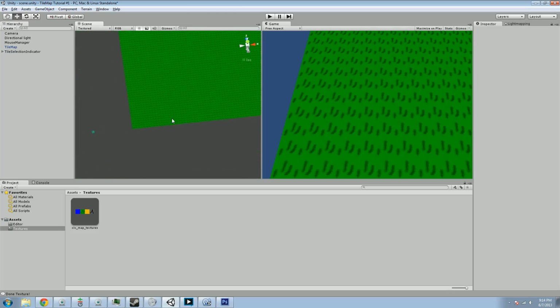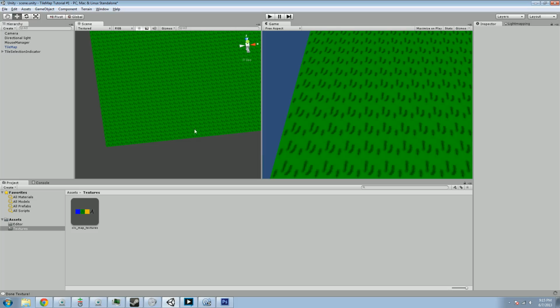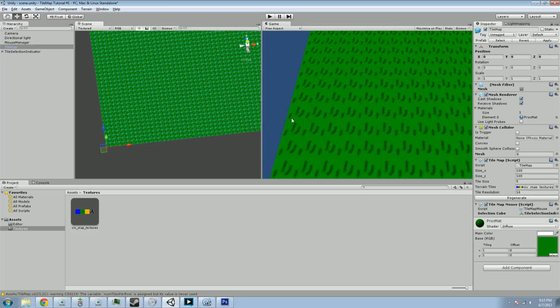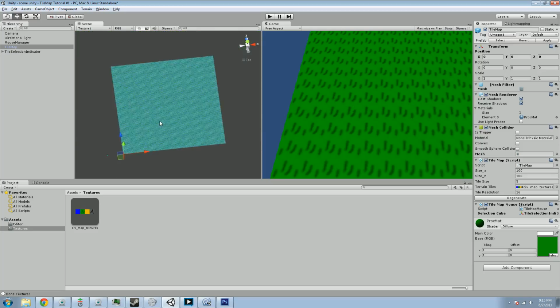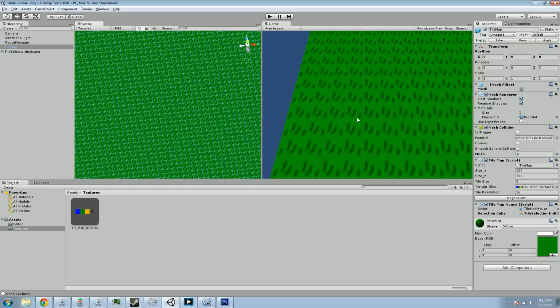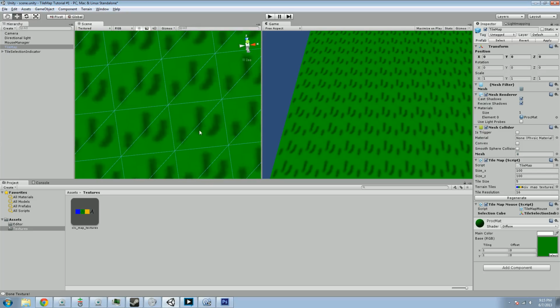Okay, and then it becomes really obvious that this tile, this pattern is repeating. And in fact, what we can really do at this point is we can use the normal bilinear mode if we wanted to. And this would smooth out some of the pixel artifacts a little bit. There we go. So it's a little bit more blurred and softened, but as we zoom in, it's going to have some issues with the clipping over here. I mean, we're somewhat zoomed in over here, but it should really sort of smooth out the pixels.